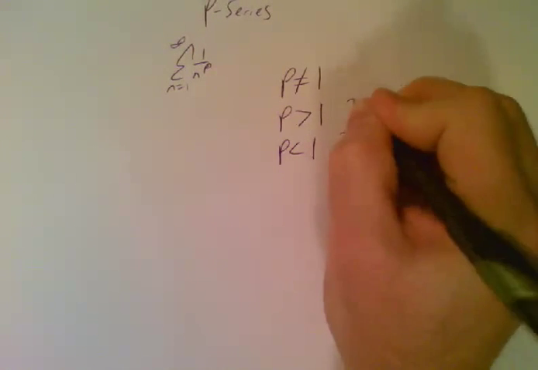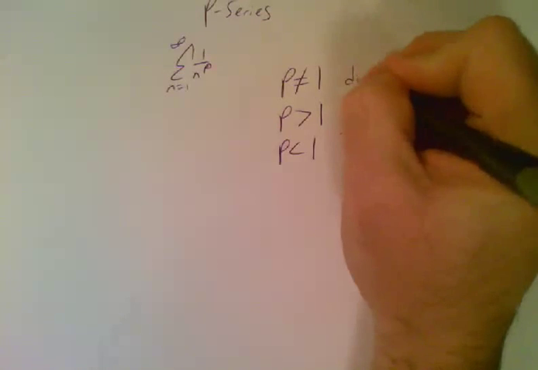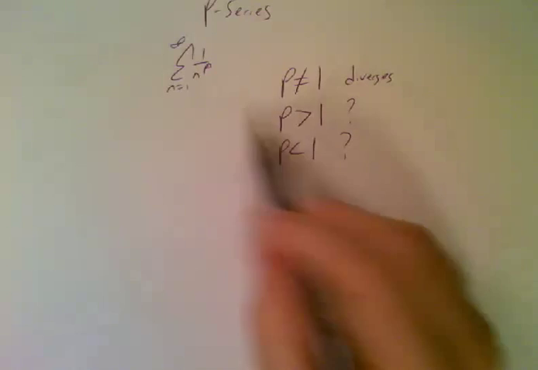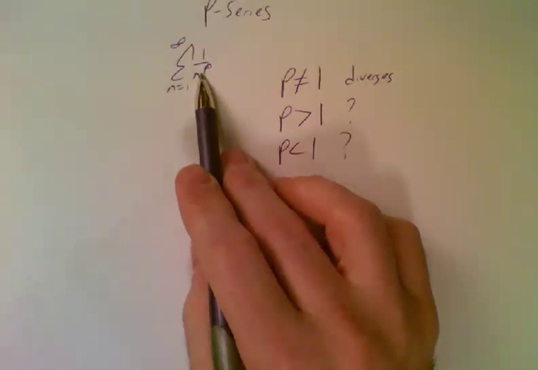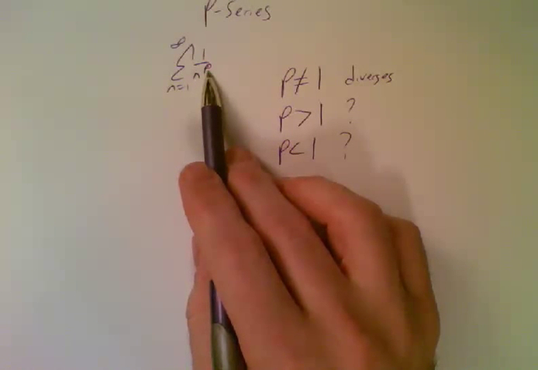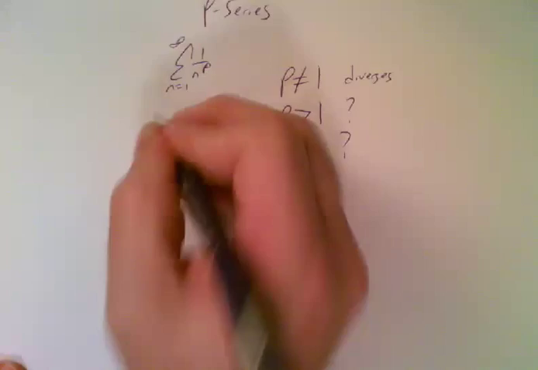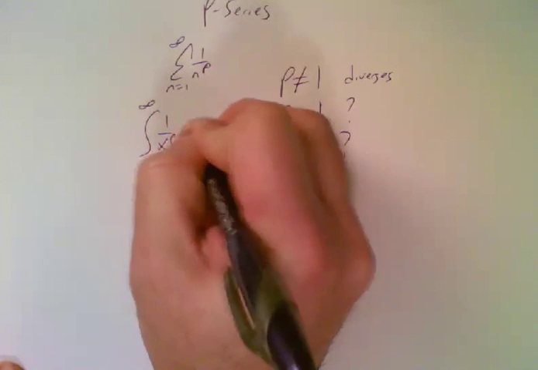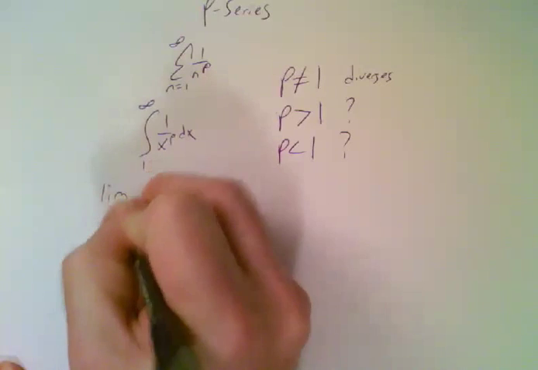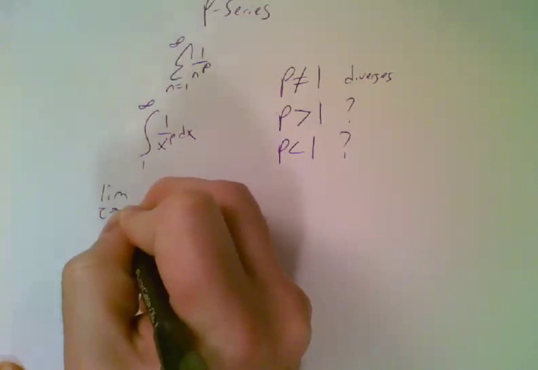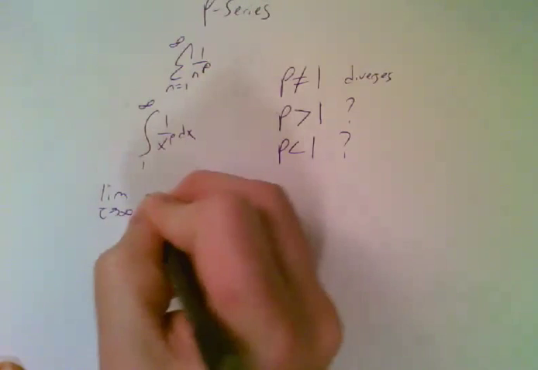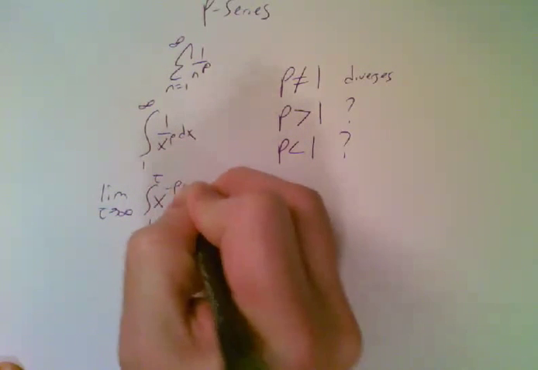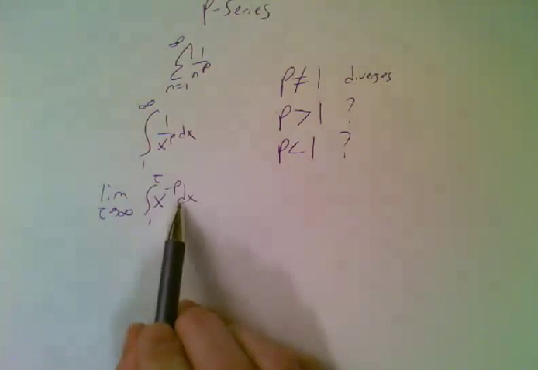So we want to see what happens when p is greater than 1 or p is less than 1. Let's approach this the same way we did when p was 2 and actually do our integral test. So if I make this into an integral, 1 over x to the p, and I do my improper integral technique, we're going to go from 1 to t. Let me rewrite it as x to the negative p. Maybe that'll help, because I do want to take the antiderivative of this.